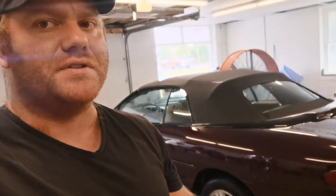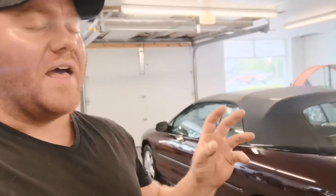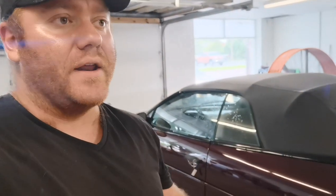A lot of super cheap primers you'll put on, they'll look great for a day or two, and then you go to put paint on top of it. And then in a month or 2 weeks or so out in the sun, that primer shrinks back in and then your paint job looks terrible. Not with the SS2790G. We've had this car sitting for multiple days, out in the sun, the sun exposure. I am seeing zero shrink back spots. This is a solid foundational product for your paint jobs.